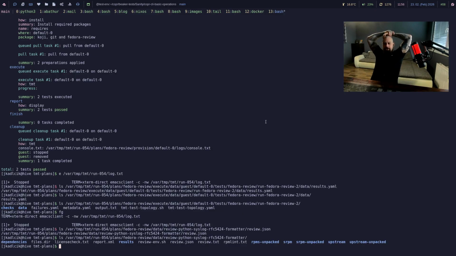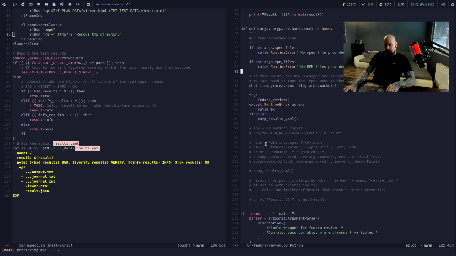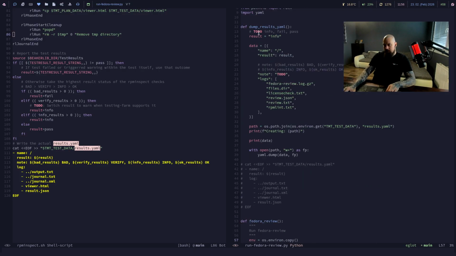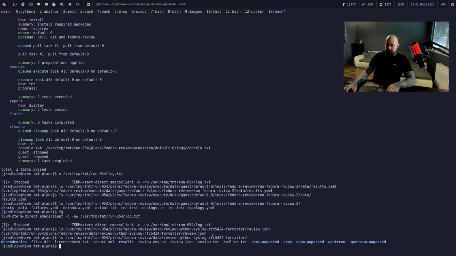So the question now is, when writing our results YAML and listing the logs, can we consider this to be a top directory? I don't think so. I think the top directory will be the data here, hopefully.